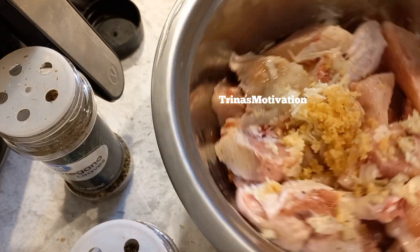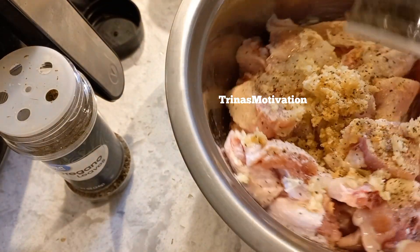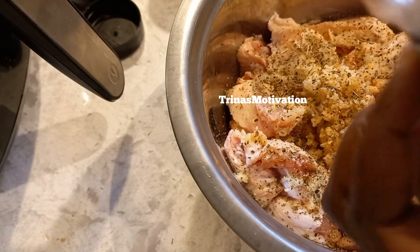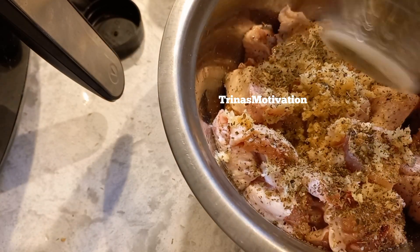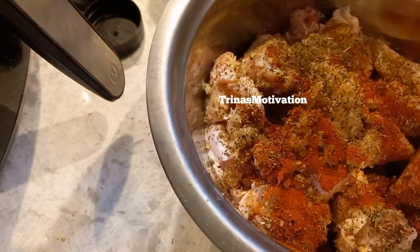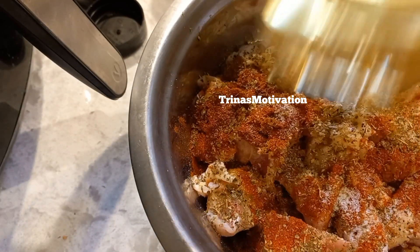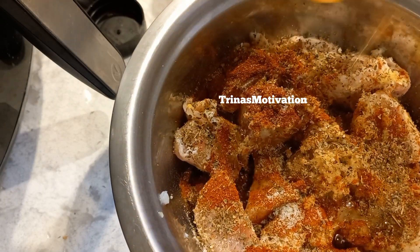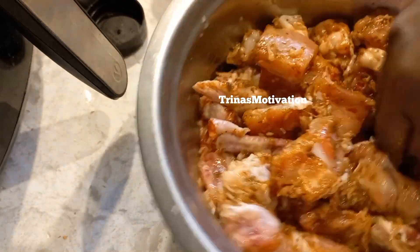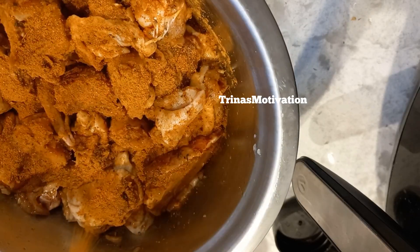This seasoning is courtesy of Junken Barbecue Chef — I won it in a challenge and I've been using it. I'm going with some additional seasoning now. Guys, this is where you become creative — just use whatever you have in the kitchen, Trina style. Once you've put in your seasoning, add a little oil. My mother taught me that: add a little oil and it will soak up all that nice seasoning. And this is Jamaica's number one curry — you know they'd better pack that in the comments!